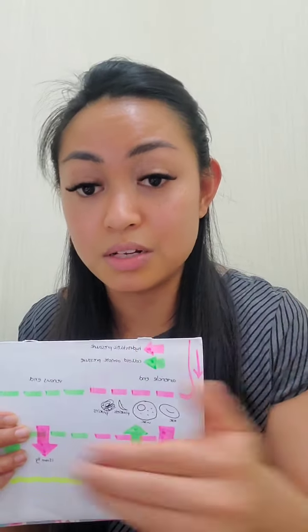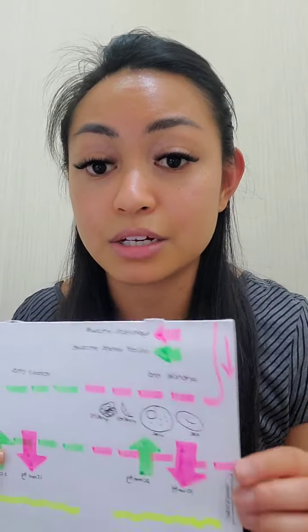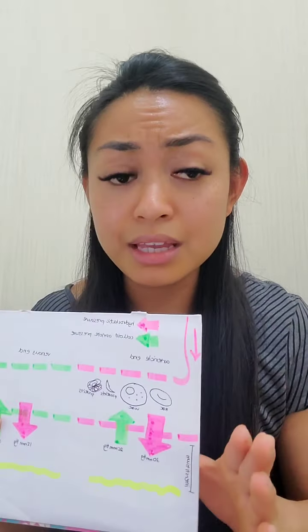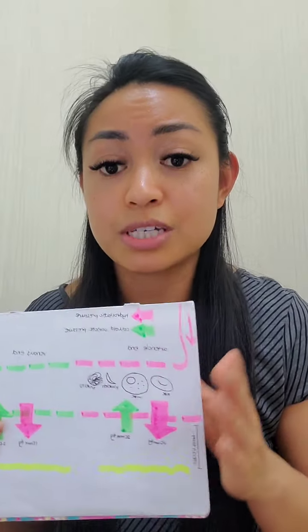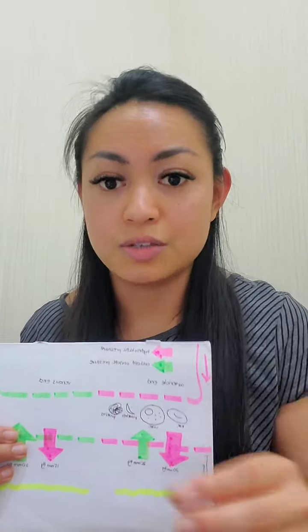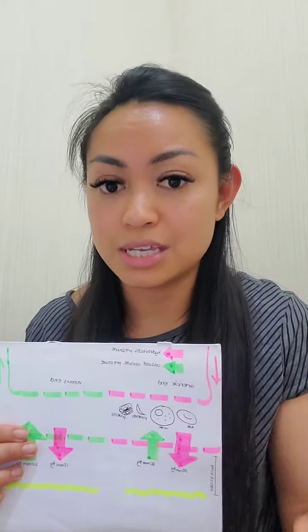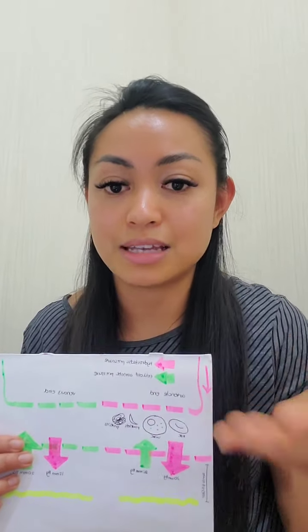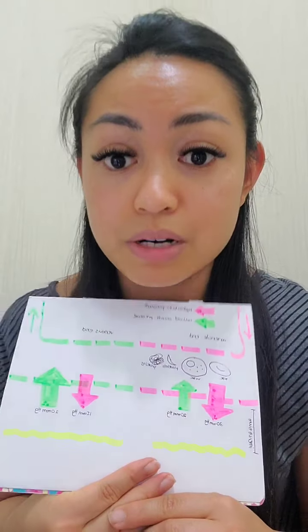as it goes through the arteries? To calculate mean arterial pressure, we need to take the diastolic blood pressure plus a third of the pulse pressure. The diastolic blood pressure is 80. The pulse pressure is the difference between the systolic and the diastolic blood pressure, so 120 minus 80 is 40. A third of that is about 13. So 13 plus 80 is 93. The mean arterial blood pressure is about 93 millimeters of mercury.